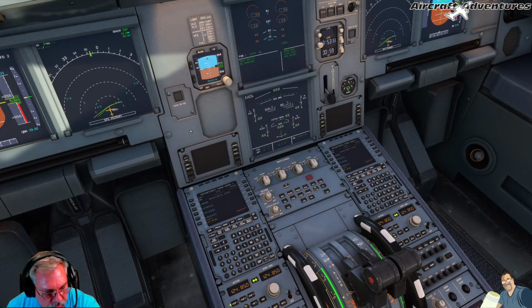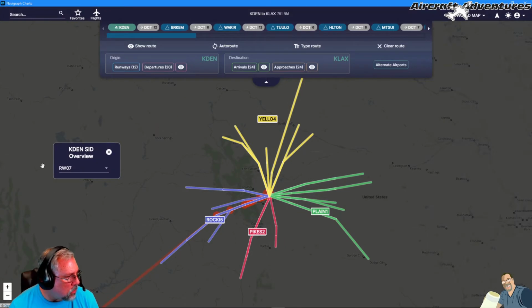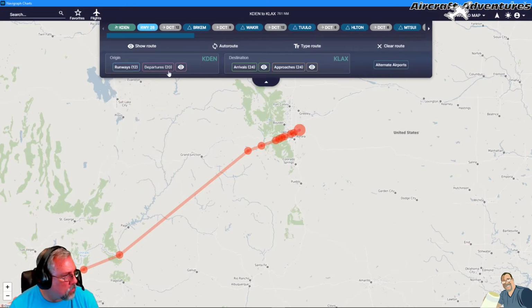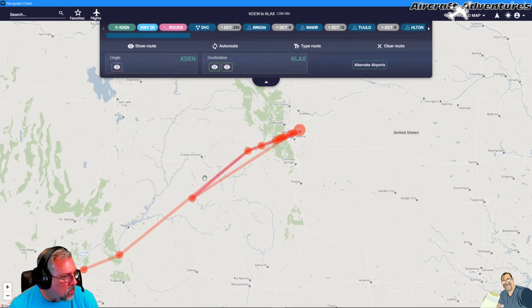So let's jump back out to Navigraph. Here in Navigraph, you see the flight plan from Denver to LA, and we had clicked on the SID overview. So for Denver SIDs, specifically runway 26, Rocky 5 is obviously the selection we need to make. Rocky 5, following out west. So we have this information. We can go back now and say we're going to pick runway 26, and for departure we're going to pick Rocky 5, and I'm selecting DVC.